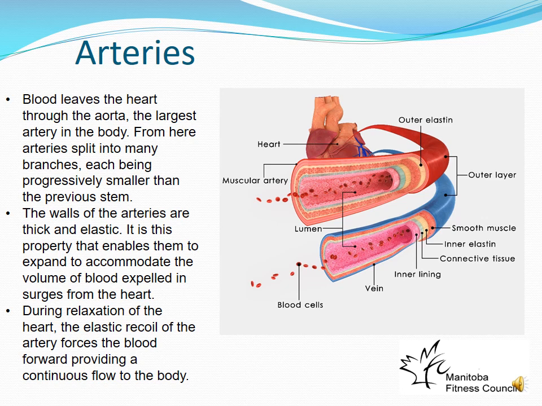So the walls of the artery being elastic will enable them to expand to accommodate the volume of blood expelled in surges from the heart. And then during relaxation of the heart, in between the beats, the elastic recoil of that artery will force the blood forward. So remember, arteries have elastic in them. They will stretch out as the bolus and surge of blood comes to it, and then it will elastic recoil, sending the blood forward. This is how we move blood along.